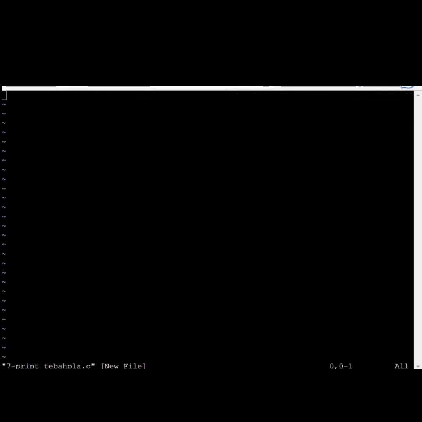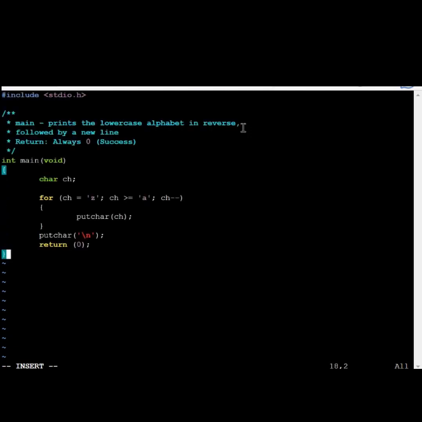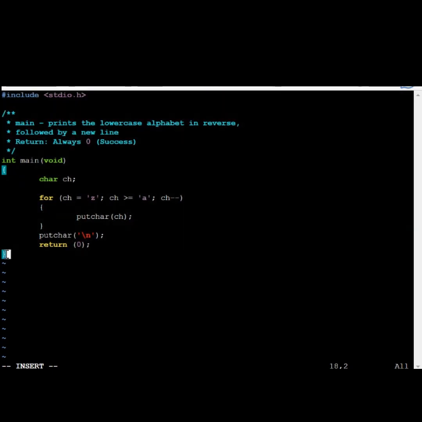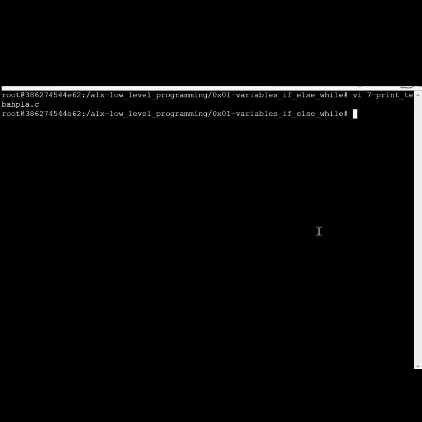So with this now, I believe we know what to do. Copying my code and using I to start, then I paste my code, starting from here down to this level. So my putchar is twice. So that is our answer for this. So I escape colon WQ. Then I Betty the space, my file name. Alright, so I paste my file name.